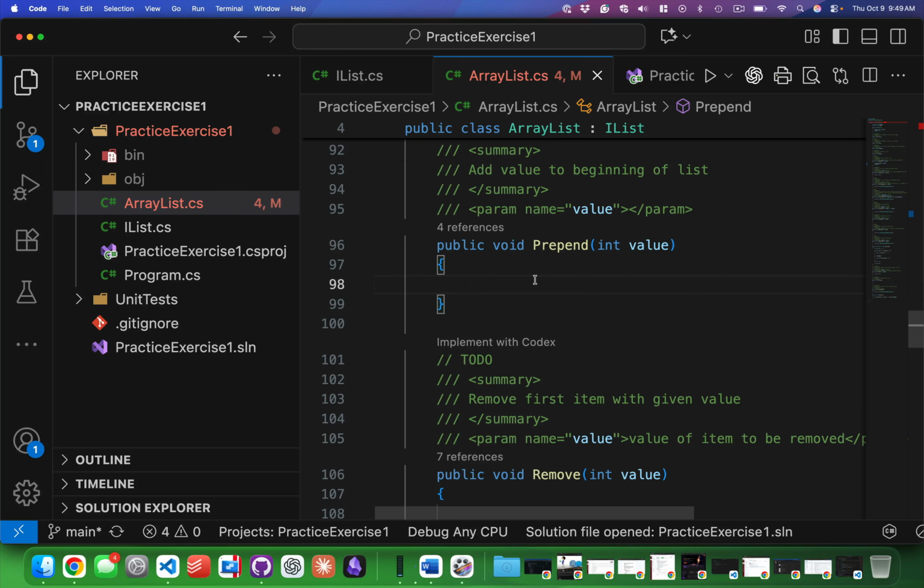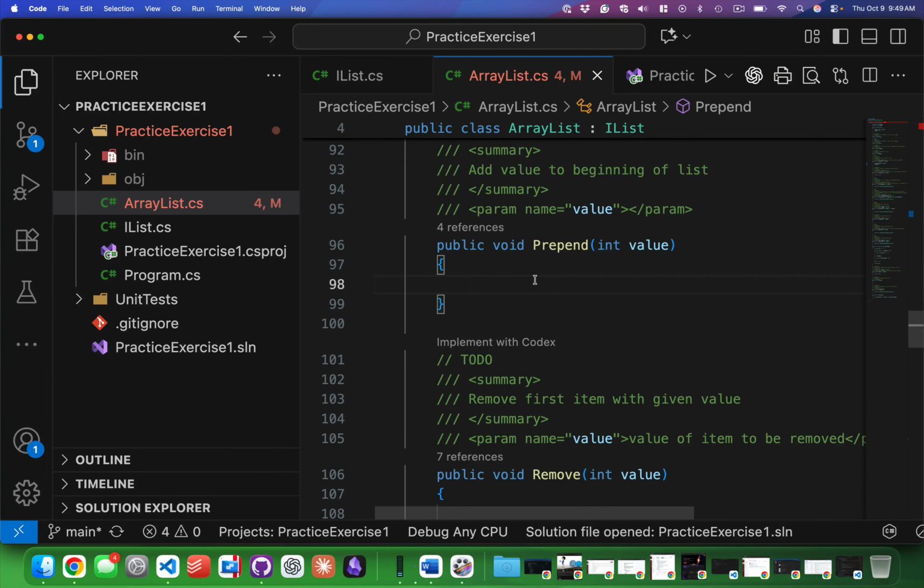So notice, in order to do prepending, we had to shift to the right. How many things did we have to shift to the right? 2. And if we were going to represent that as there are n things in the array, how many things did we have to shift when we did prepend?